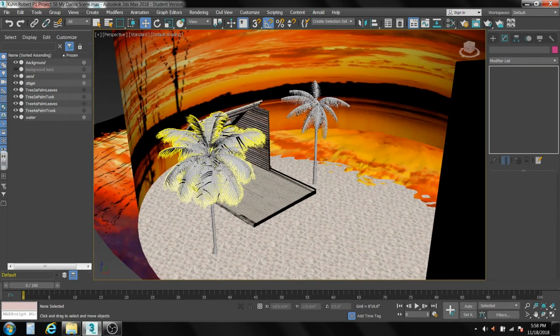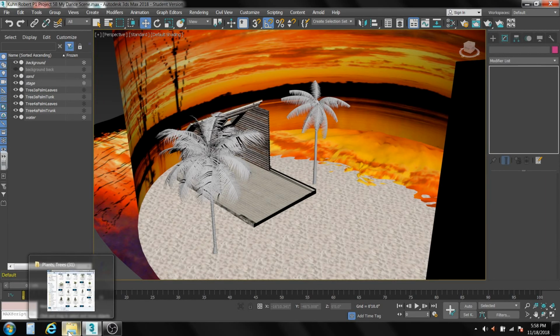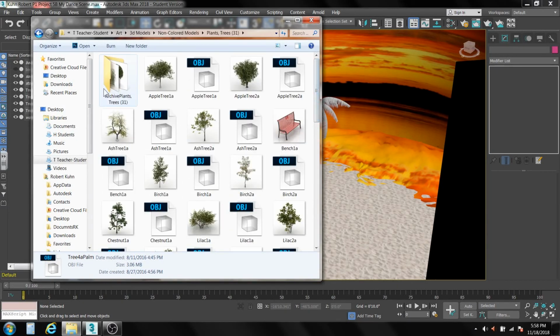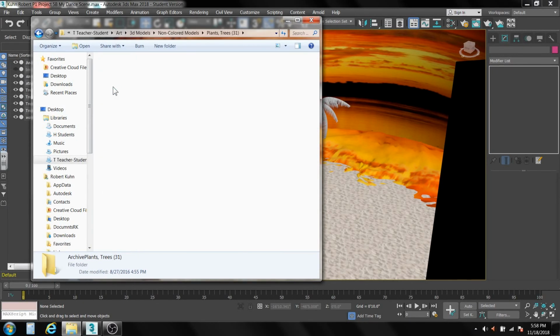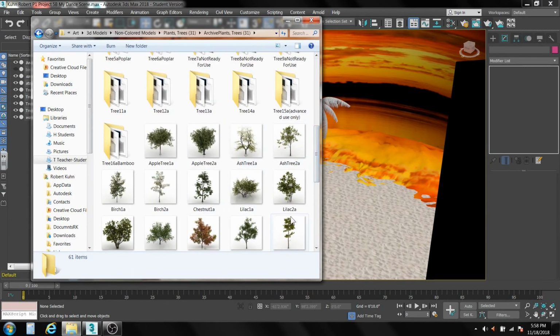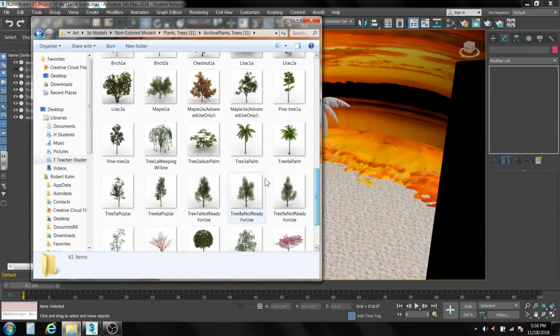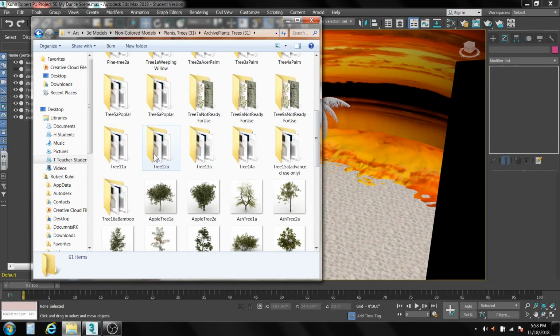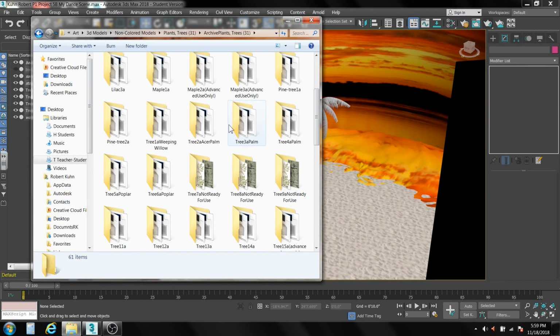All right, so let's see about coloring these guys up a little bit. And so they came in all gray. So what do I do about that? Well, what I can do is with these non-colored models, I can go up and I can look at the archives. Right there, that's going to have all the information about them. And here, hey, just in case I forgot what one it was, I can be like, oh, what was it again? Oh, yeah, tree 3A and 3-4. So I go up here where I see tree, oh, there they are, 3A and 3-4.